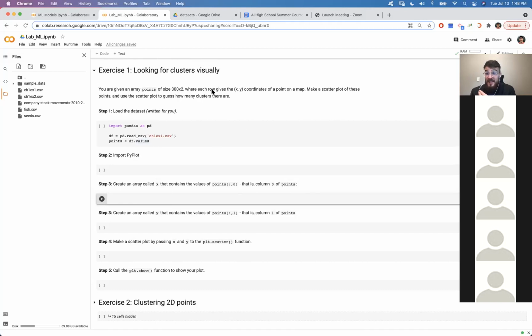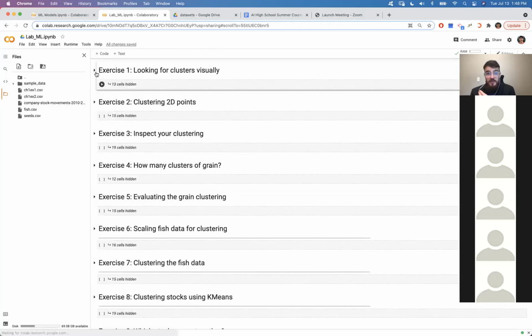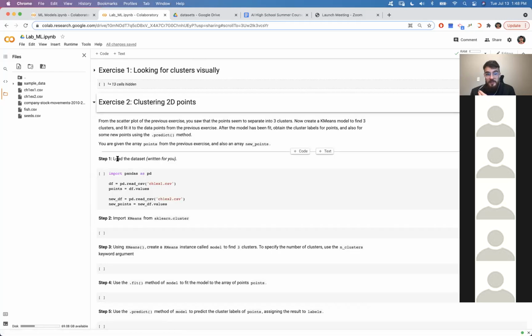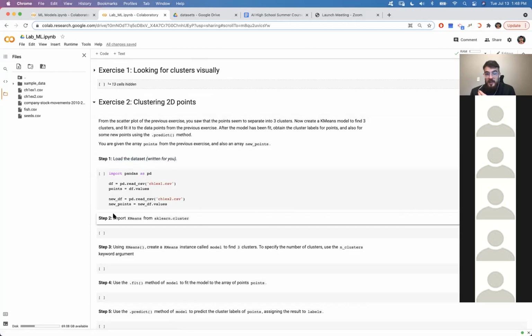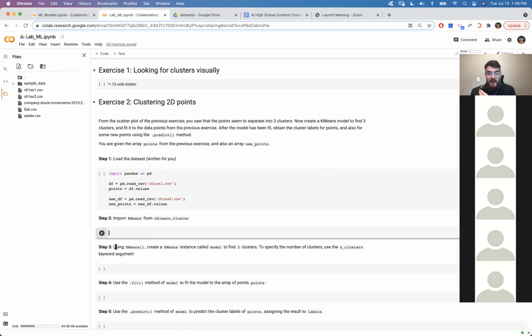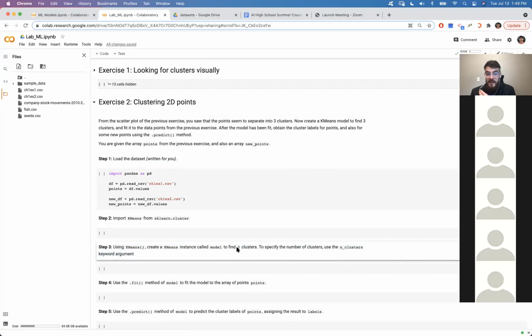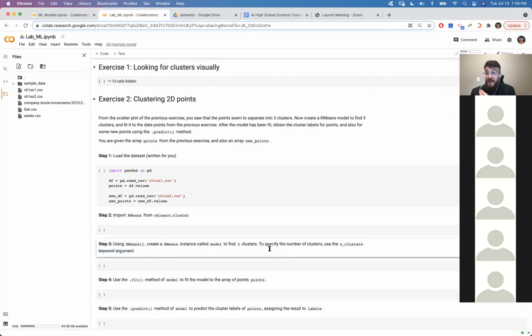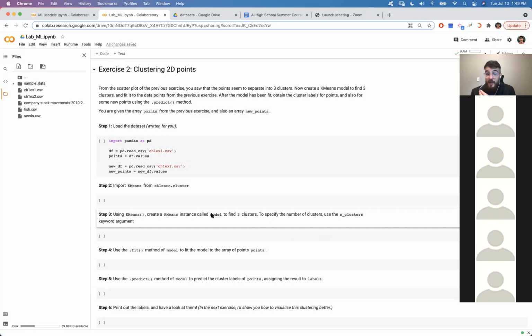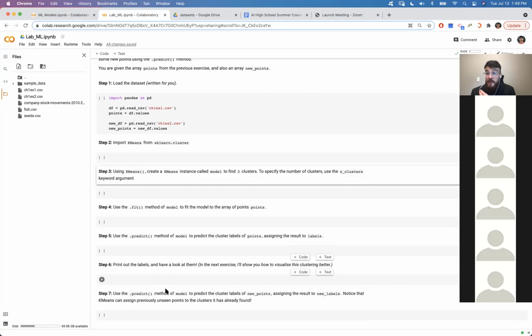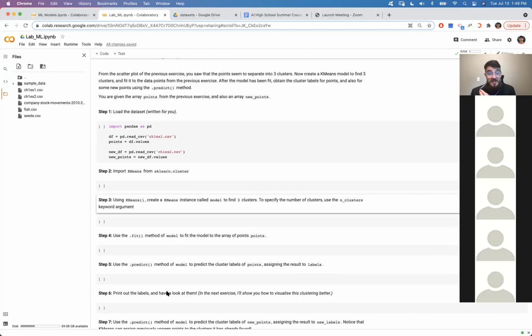Okay, but these exercises are all very straightforward. I'm going to try to give you as much text as possible, and I'm trying to get you to get comfortable writing this in Python. So here, importing k-means from the sklearn cluster package. Hopefully you will be able to type that. Use k-means to create a model with 3 clusters. Again, hopefully the code from class can help you a little bit with this, and so on.